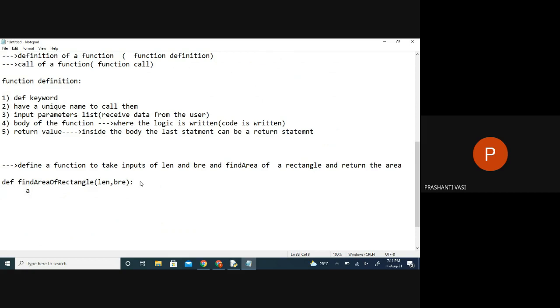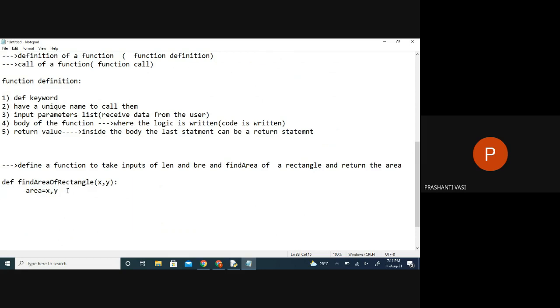So what should the logic be here? For the logic, we have to take a third variable, and the given information which is saved in which two variables? Length and breadth, I'm using in a formula. So I use the same data. See here, if I say x and y, you are using the same thing as an input to find the area. Depending upon whatever variable you mentioned, the same variables you use here also.